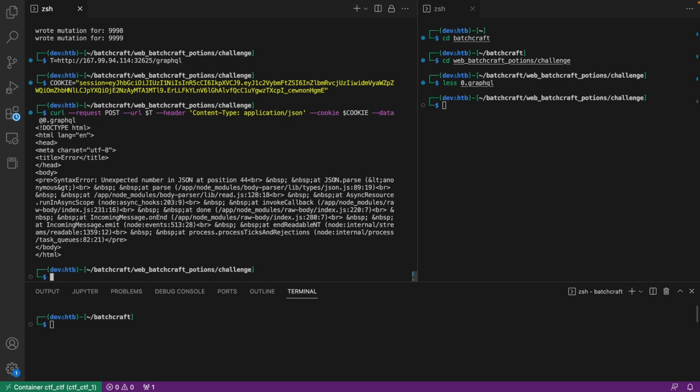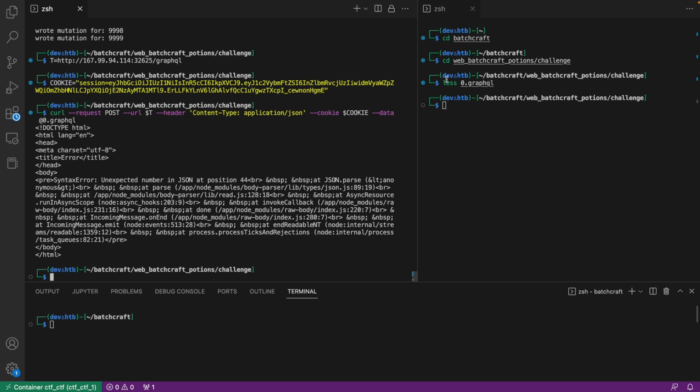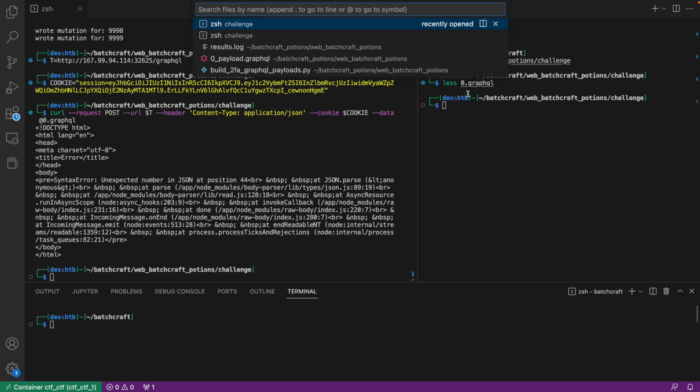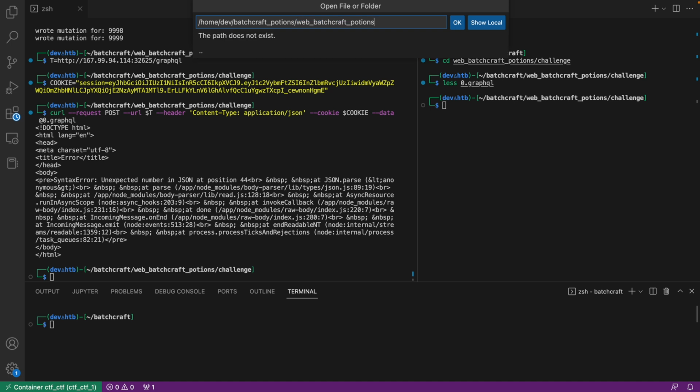So this number at JSON. Let's see what this is. See the file I want. GraphQL. I'm in the wrong project.